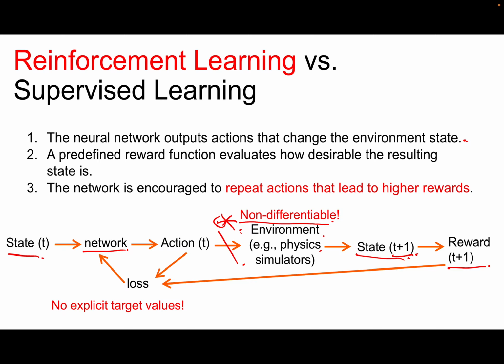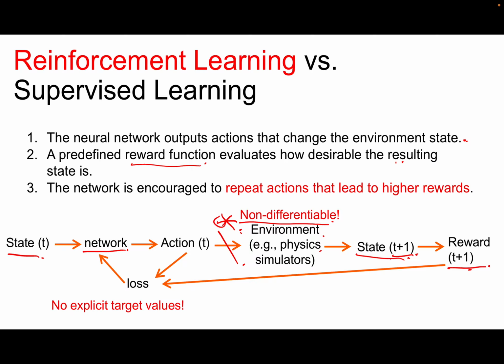So we always have some goal, right? For example, we'd like to make our robot reach that door. Then the reward could be the distance between the current robot position and the position of that door. We can design such a heuristic reward, which is kind of like a loss function, but different, based on our heuristic or handcrafted implementation. And then a predefined reward function. This is a predefined one. The predefined reward function evaluates how desirable the resulting state is.